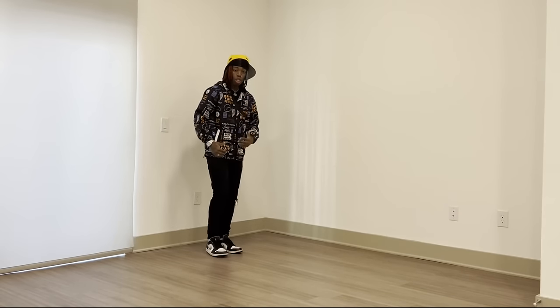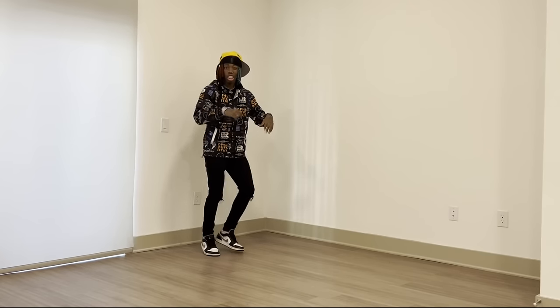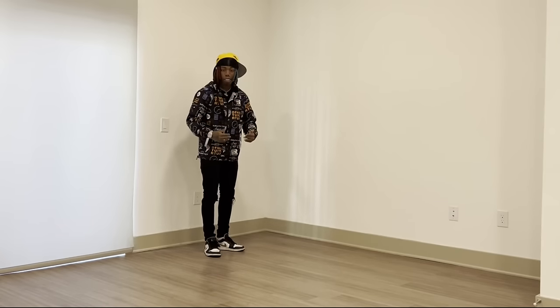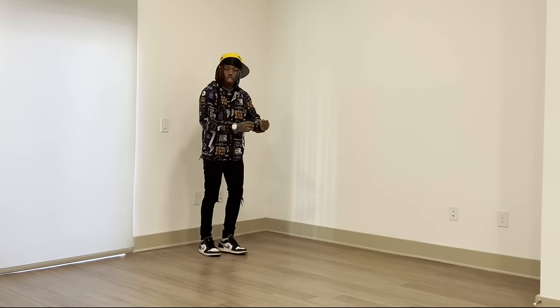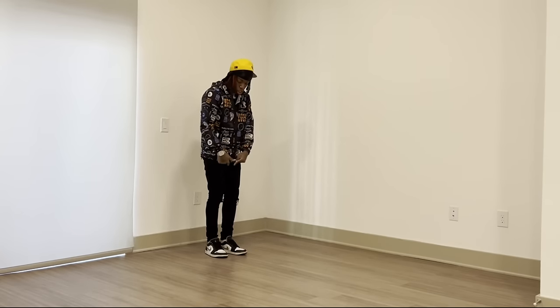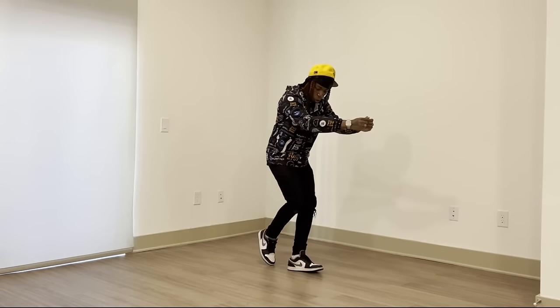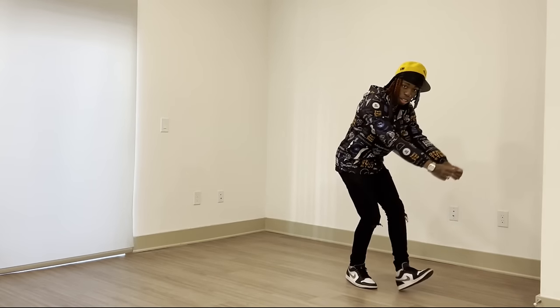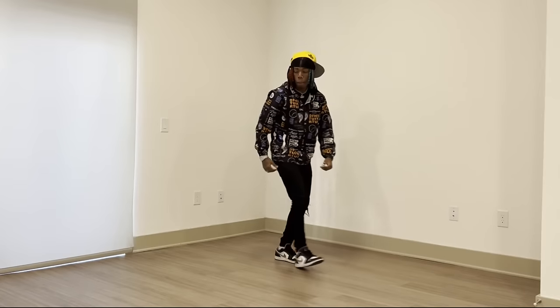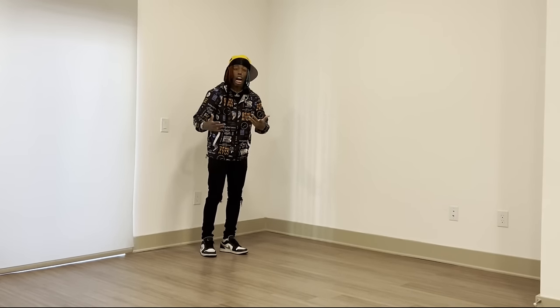Now, when you're griddying, you're gonna act like you're doing a little gallop. You know, like a horse. Same thing, right? But you're gonna be doing it on your heel, right? So let's add the arm swing into the griddy, right? So, with this right leg, you're going 1, 2, 3, 4. That's slow, right? But when you start picking up the tempo, you're gonna start to see the similarities of the griddy, right?